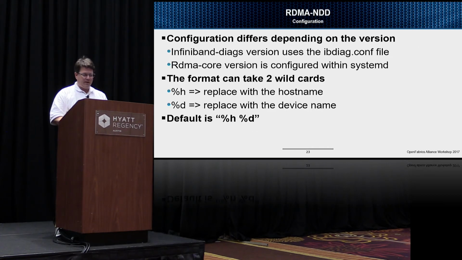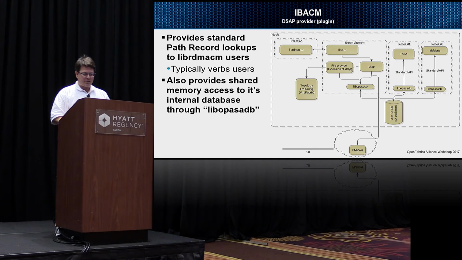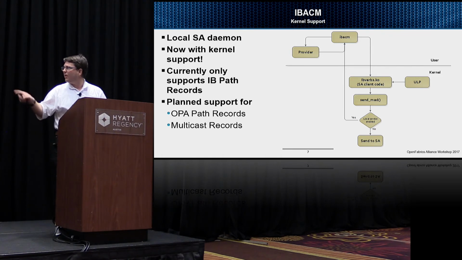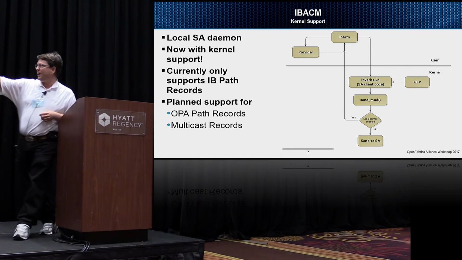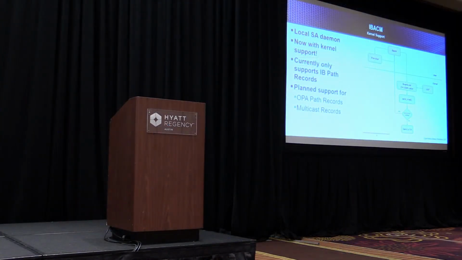I'm sorry I wasn't clear on that. For kernel ULPs, the ULPs are querying the SA module here in the middle. So the ULP queries that as if it's an SA. And what that SA client code has been modified to do now is take that SA query and send it to user space if somebody's listening on the netlink. Right, right. I think I saw that part. So I think this clarifies, so that's fine.